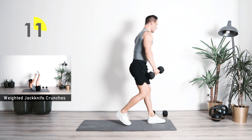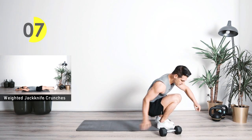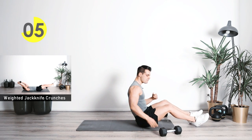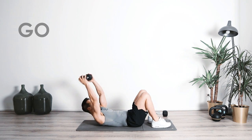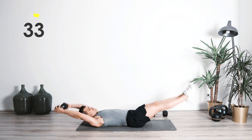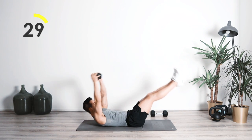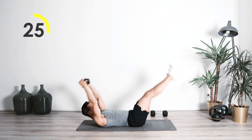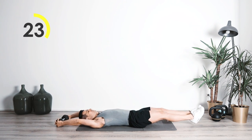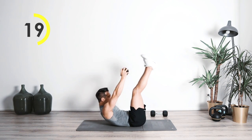Really good. All right, we're gonna keep one of the weights. We're gonna lie down on the ground. We're doing basically a jackknife exercise, so legs are straight, in the air, with the weight. Breathe in. If it's too much, or you're feeling it in your lower back, you might wanna bend your knees. Otherwise, stick to the original.